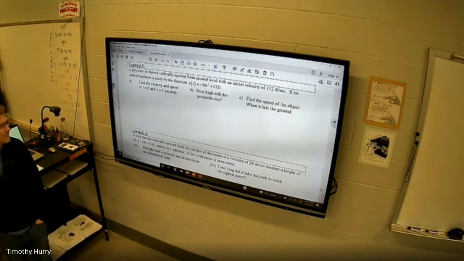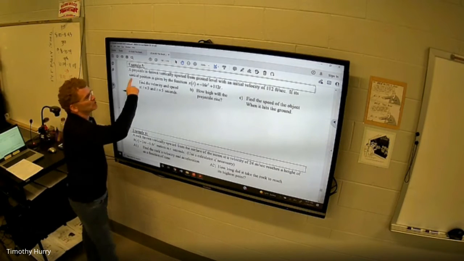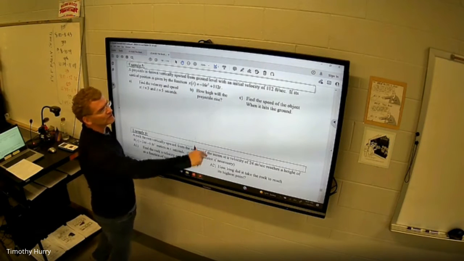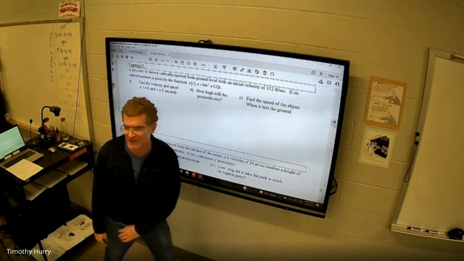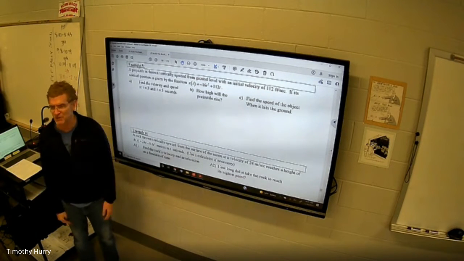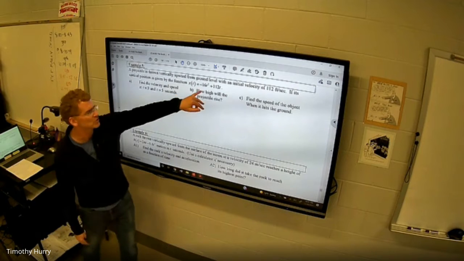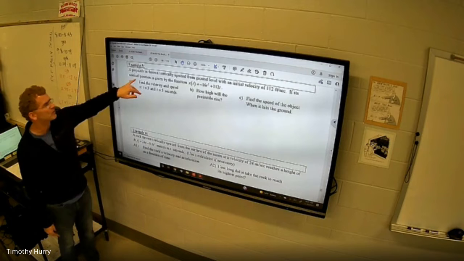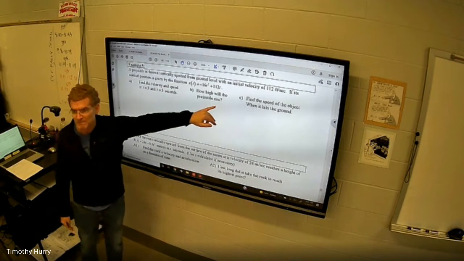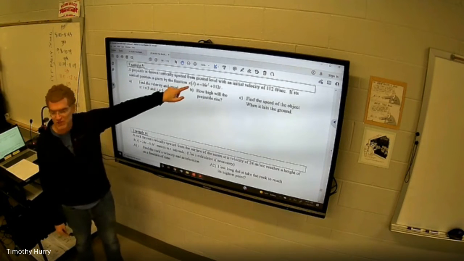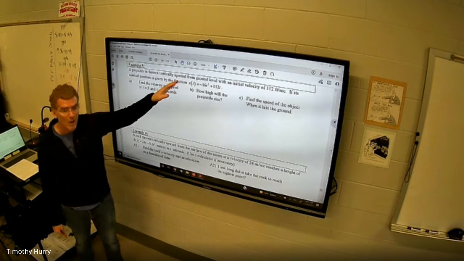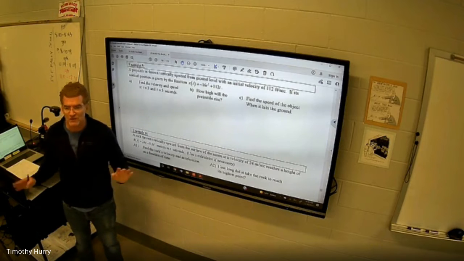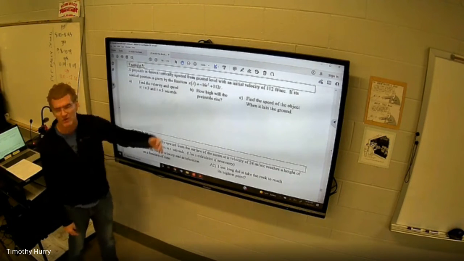All right. So first thing, a projectile is thrown upward from the ground. I give you a position function. I tell you the initial velocity is 112. That's really not super needed in this because you could totally get that from this eventually. But I did mention it. It says the vertical position is given by that, and sometimes they'll use H for vertical position like height or Y, because Y tends to move that way. But this time they just went with X. So you got to get used to seeing everything like this. But this is our position function.